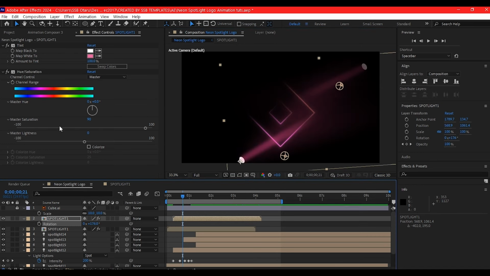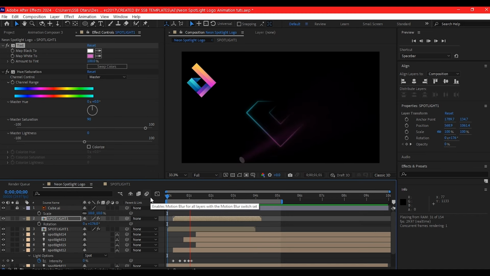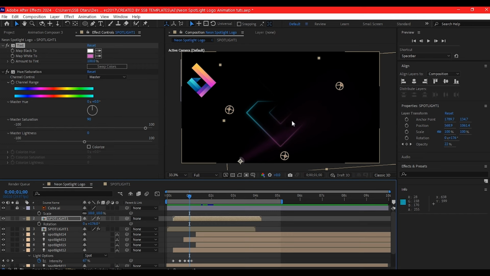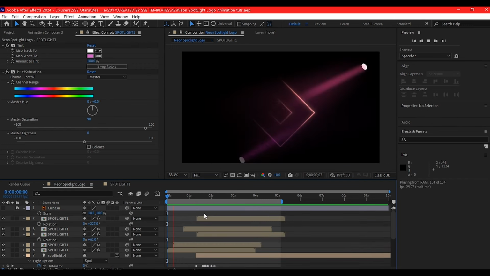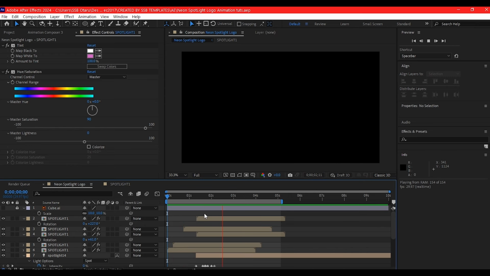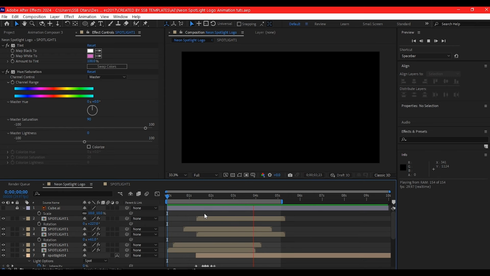Beautiful. So what I need to do now is to reveal the color palette again. On the tint color right here, I'm going to set it to the bottom purple. So if you preview now, that is going to give you this. So I'm going to repeat this same process to achieve the rest of the flashing. So after duplicating the volumetric spotlight that I created to match the flashing of the spotlight on the logo, this is what we got.